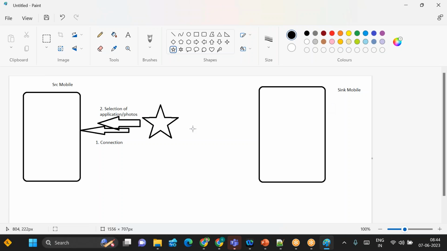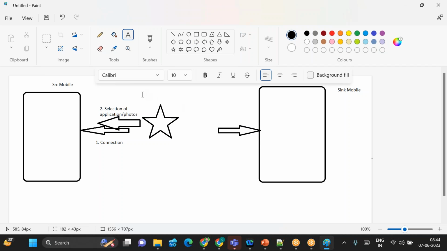Now you want to send some photos to the sink, but the sink should be able to accept your things. So the sink also should do what? He also should enter into the mobile using some authentication. So here we need to use the task or activity. We need to decide which activity we need to do. Once you selected these photos, do you want to delete them or copy them? And if you want to copy, where do you want to copy? The task or activity you need to decide. For example, in our case, I'm going to use the copy activity to copy the data.